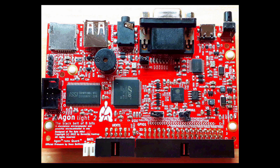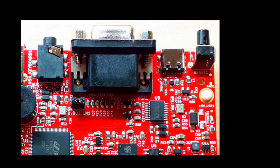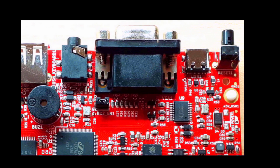The fastest 8-bit computer in the world, according to at least one source. But we're going to be doing more than just a review, as there are plenty of videos out there at the moment just reviewing the Agon Light. I've been using it for a little while now, and I wanted to do a video on the good and less good things that I've found from my perspective for the kinds of things that I wanted the computer for. In addition to doing a review, I wanted to put together something practical to give us an example at the end. And I don't mean a flashing LED like you see in so many reviews that are done today.